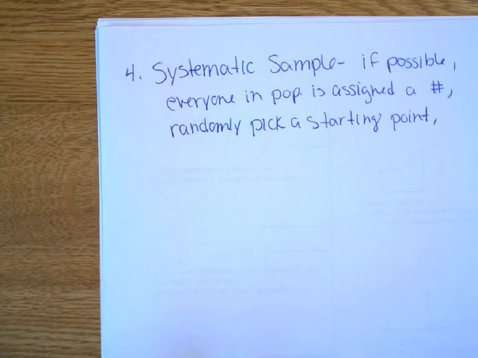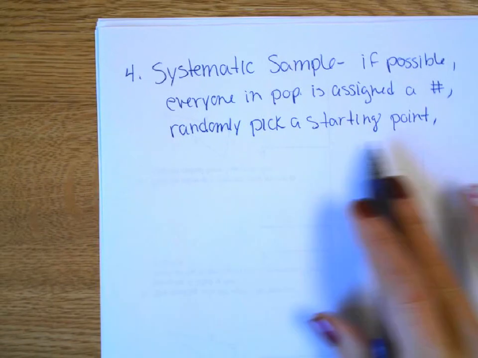So let's say I'm going to use the high school again. Let's just say we have 500 kids. So they've got alphabetized lists. I'll start with the freshmen and go through the seniors, 1 through 500, everybody's got a number. Then I'm going to use my random number generator to give me a starting point. Let's say number 102 comes up. So 102 is going to be the first person I use. And now I'm going to use, say, every 10th person after that. It's very systematic because it's an exact amount in between. So randomly pick a starting point.